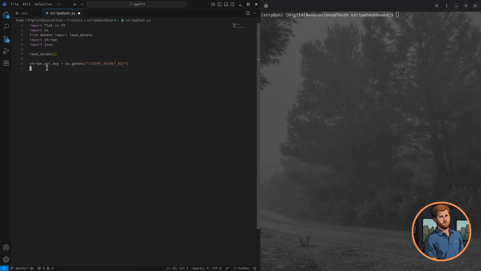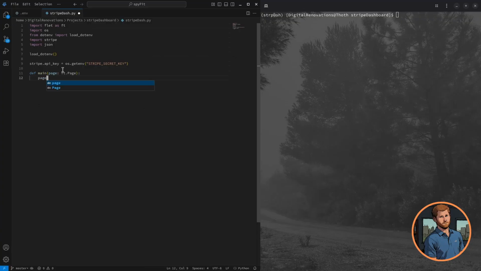So in here, we want to define our main function. Def main, page, ft dot page. Because we use Flet, we want to define a page within Flet.